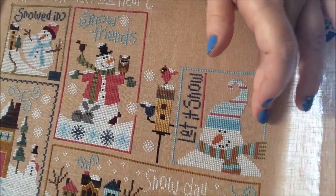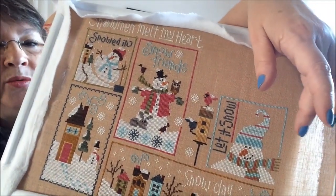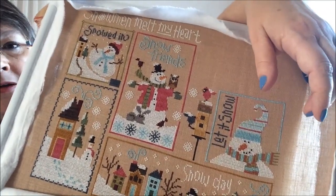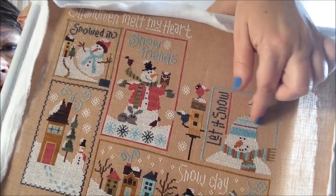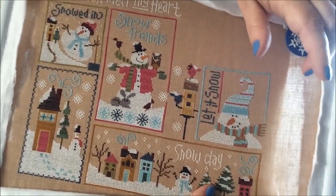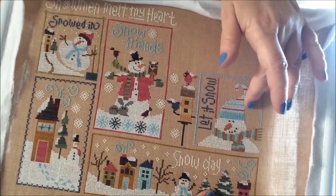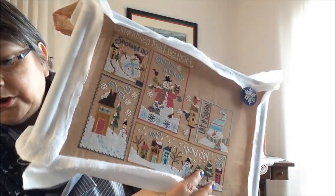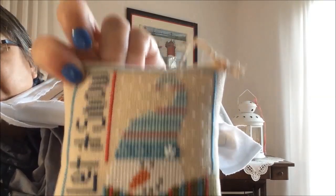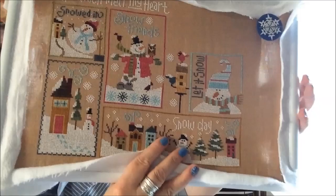Let me see if I can explain it. I started this and then I frogged several times to try out what I want to do. And then I used one strand of this lighter blue and one strand of white and stitched them together. So that's why it is noticeable. Maybe I will take out this one line and make it once again a little bit darker so you can see the difference. I'm not sure yet, and I haven't decided on the snowflakes, because on the chart and on my pin cushion it's too much. I don't like that many snowflakes.